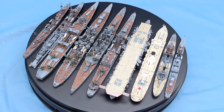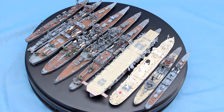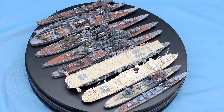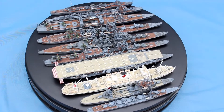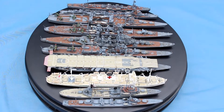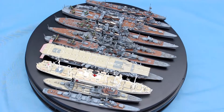They're all hand painted — there's no spraying done on these at all. I have recently begun experimenting with weathering, and some of them have a different degree of weathering applied to them. The Shimakaze, as you can see, hasn't been weathered at all. That's how they come when I finish painting them.